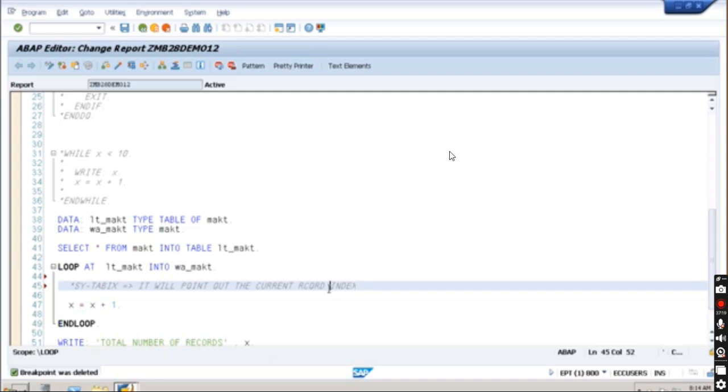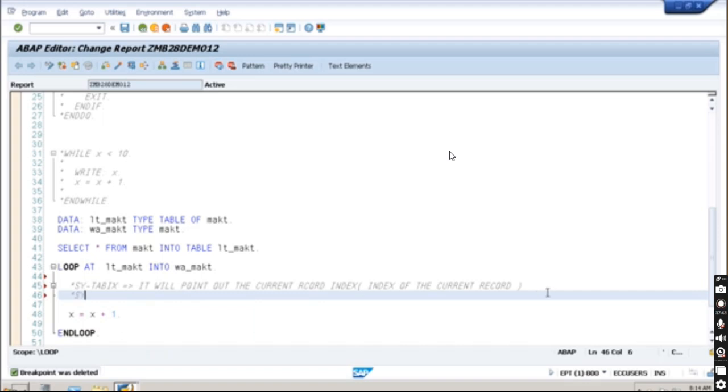Remember, the index of the current record. When the loop statement is going to run, it will set sy-tabix, the index of the current record.